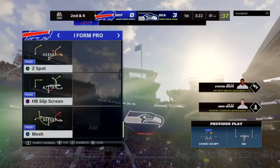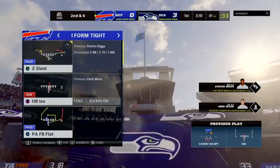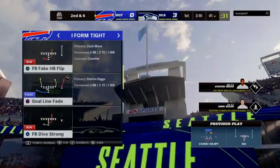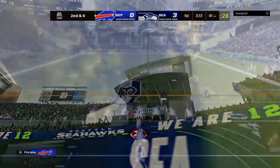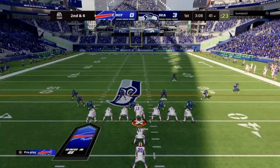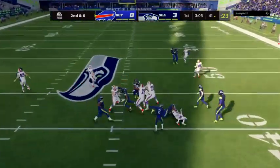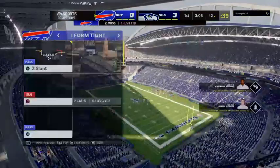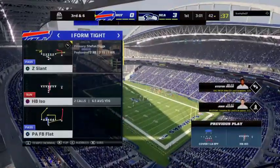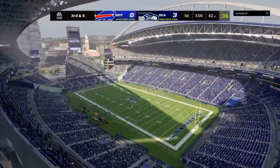2nd and 6. Well, on every play call, you realize it's not going to go for a touchdown. So a lot of your calls are setting things up for maybe later in the game, trying to establish the inside run with toughness now, hopefully get to the perimeter later. And let's face it, you could do worse than a 4-yard run on 1st down. And he'll push this forward only to about the 42-yard line. Just a 1-yard pickup there, and it's going to make it 3rd down and 6.